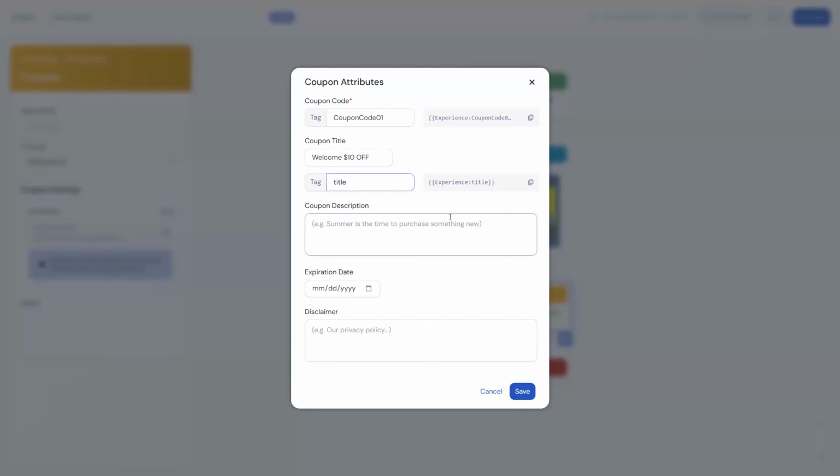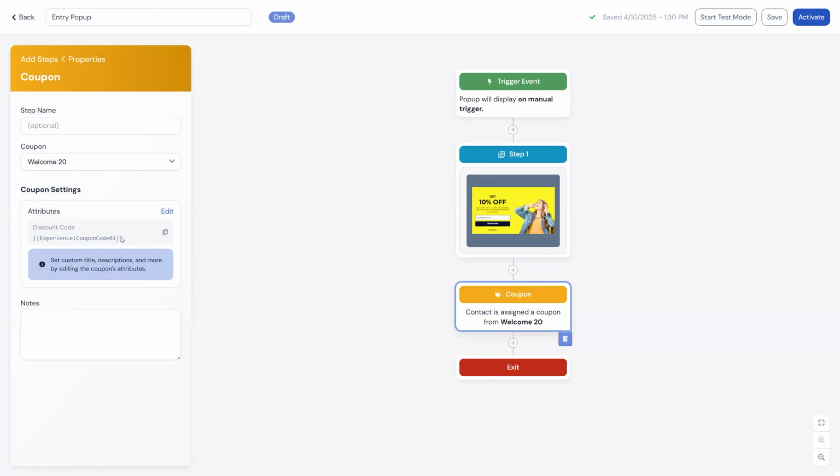The reason this is available is so if you want to have a really robust set of steps, and we'll talk a bit more about that in conditional splits, you can have a single point of the value for, say, the coupon code and replicate that as a personalization tag. We'll dynamically fill in that code for you in the content in the other steps. So if you want to come back and make an edit to this in the future, you can just update the coupon step and all of your content steps will inherently get those changes because of that personalization tag. For now, I'm going to close out of this without adding any more to it, and I will just copy this code snippet so we can use it here in a bit.